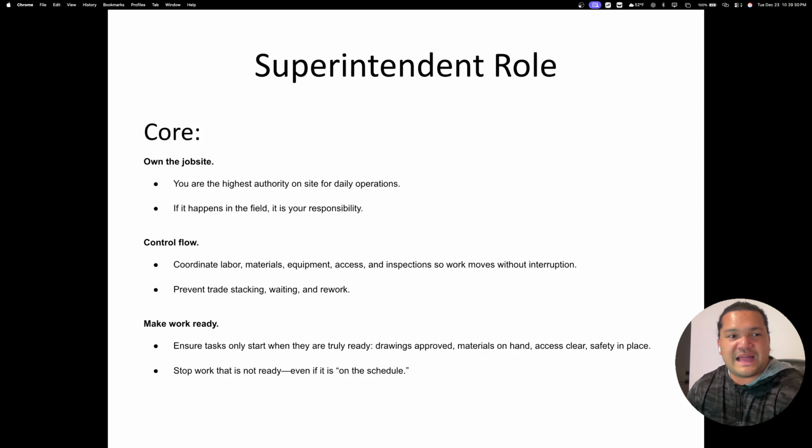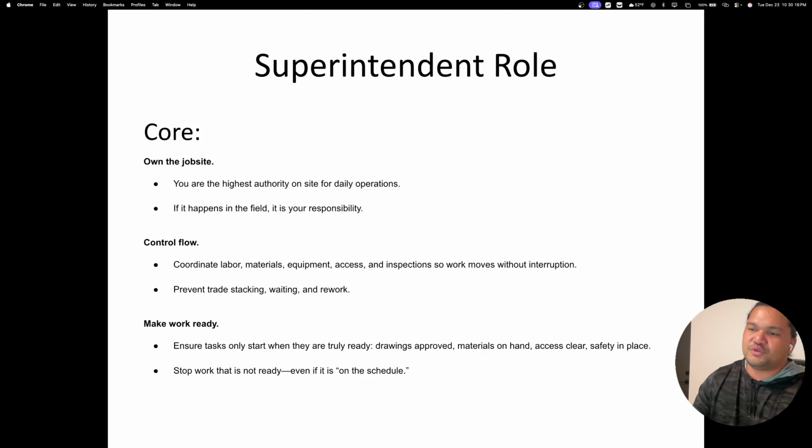And then, are we able to access? How are we able to access? Do the people that need to access the project have the codes or the keys or know where that is? And also, every building project has inspections with a government agency. You have to make sure you schedule the inspections correctly and in a timely manner, working with your subs, working with your suppliers, etc.